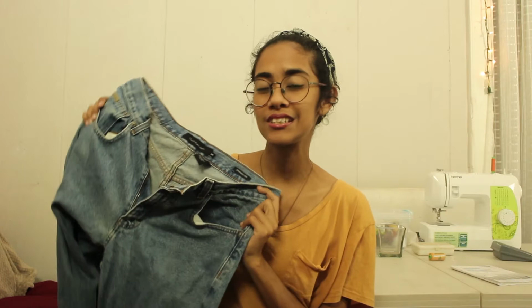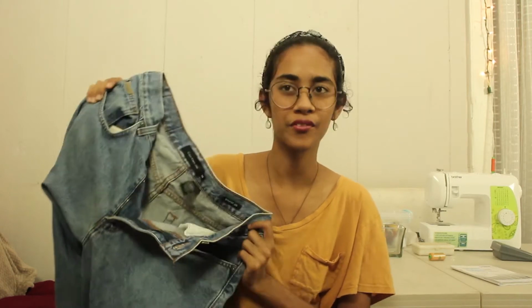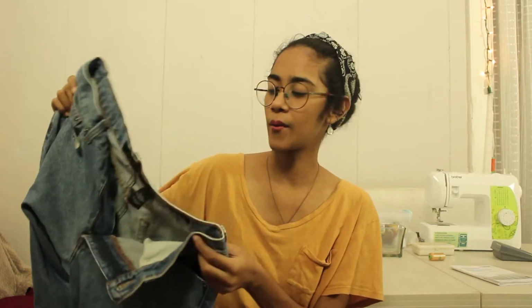So today, if you couldn't tell by my location, we're going to be doing another sewing video. I have these jeans that I showed y'all in my thrift haul video, and they are way too big for me, and I need to take them in at the waist. So I'm going to be taking y'all with me as I try to fix these. Just a reminder that I am still new to sewing, so you guys are coming with me as I learn, and hopefully you learn some stuff that you could apply as well. So yeah, let's get into it!